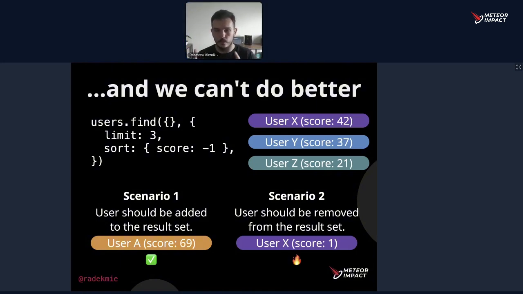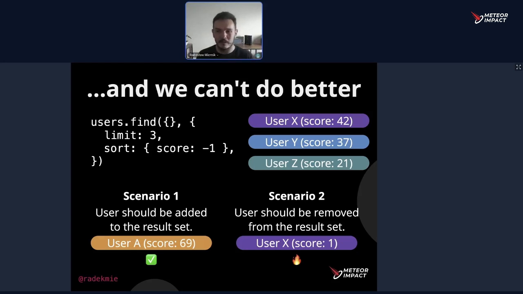Now, technically, what you can do is, let's say we have limit 3 in here. We can say, okay, if there's limit 3, we will actually store the top 6, so twice as many documents. Okay, that's a solution. It's also going to save us a lot of refetches if we know that those refetches are going to happen within this doubled buffer. And that's exactly what Meteor does.